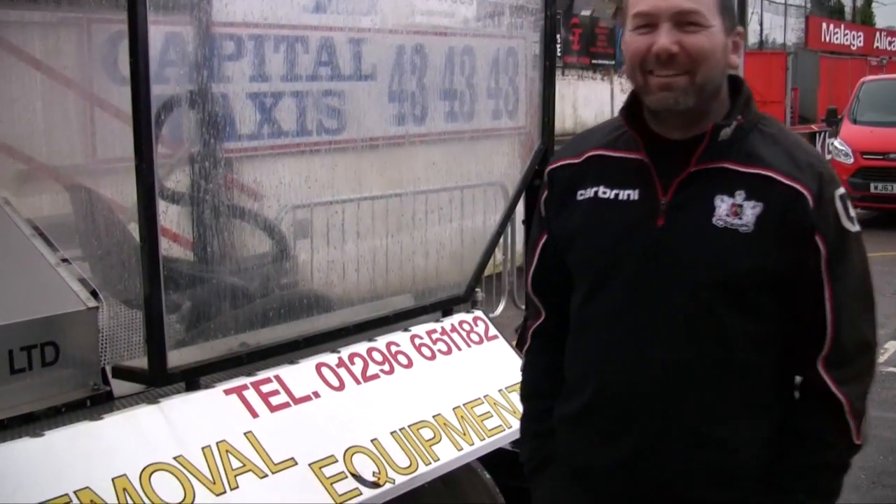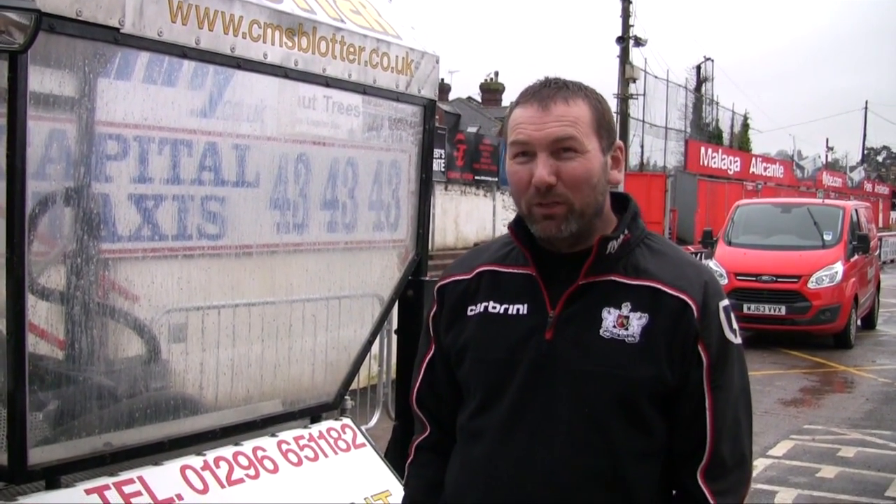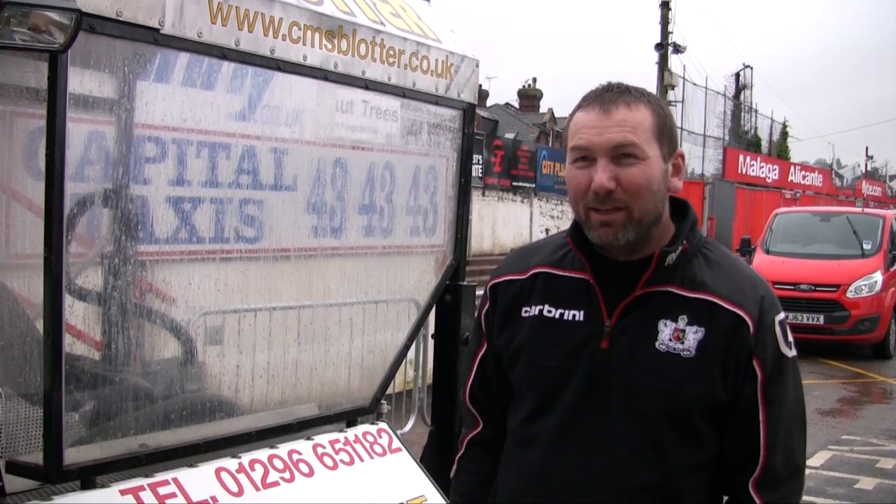Clive, obviously it's still raining, so that's why we've got the blotter in. Tell us a little bit about what the blotter is and what it does. It's basically a bigger version of the water hogs that we have at the moment. It's literally a couple of sponges on rollers which soak up the water and then squeeze them out into a holding container until you want to empty it. So it basically does a quicker job than the equipment we've got already.